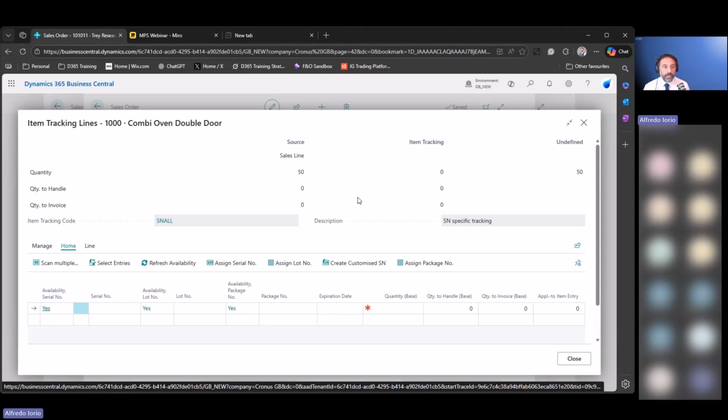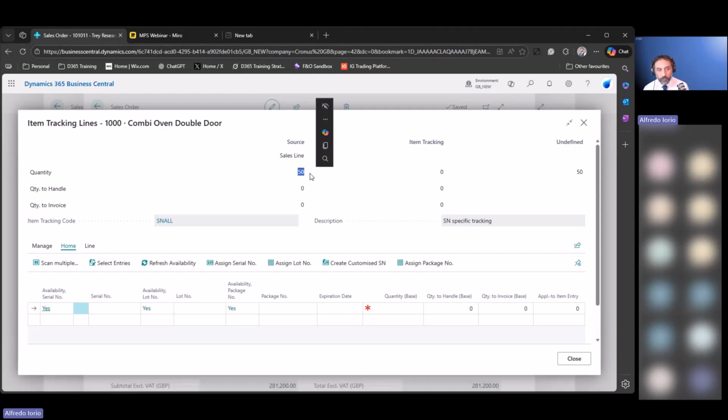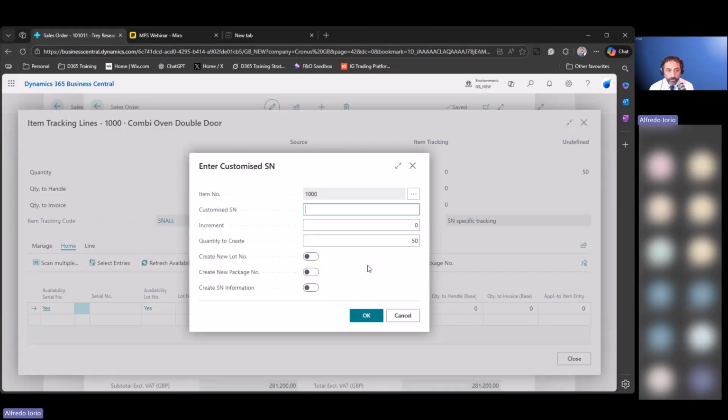When I am here on the item tracker line, the system knows that we need to create 50. And because I have serial tracking enabled, as with my Combi oven, with a dedicated number series, I can even choose a customization here.